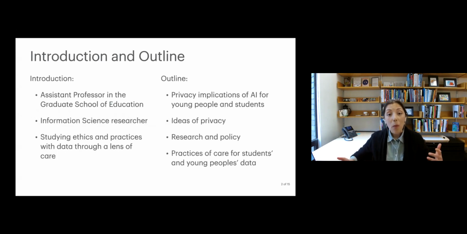To introduce myself a bit more and explain why I'm excited to be here in this conversation, I am an information science researcher, and a faculty member in the Department of Information Science here at UB. That means I get to work with and teach librarians in training, including school librarians, and I get to spend time with fellow researchers who investigate the intersection of people, information, and technologies. In my research, I study ethics and practices with information.